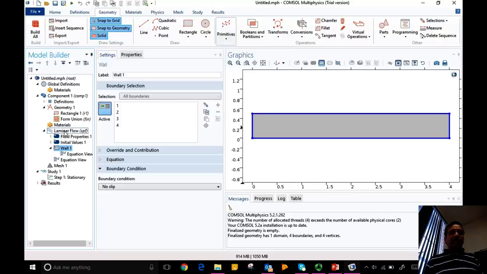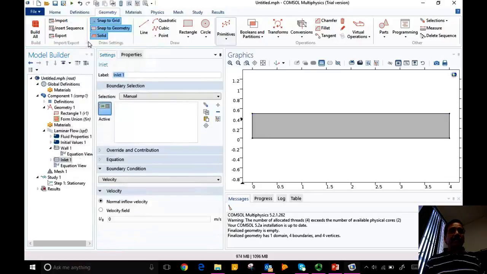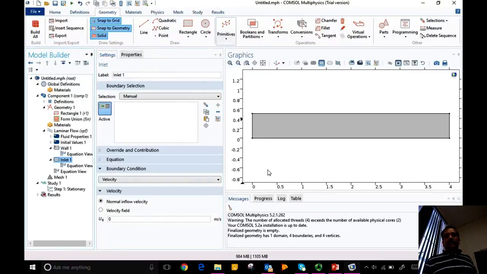If I go to the laminar flow model and right click, it gives me all the options, and there is one option for inlet. I select inlet, and it adds an inlet folder. Then I click on that inlet folder. None of them is identified as inlet yet, but I can select this as inlet. That is labeled as 1, so boundary 1 is an inlet. And for that inlet I can specify an inlet flow velocity, right? So I can specify an inlet boundary condition like that. Let me put that as 1.